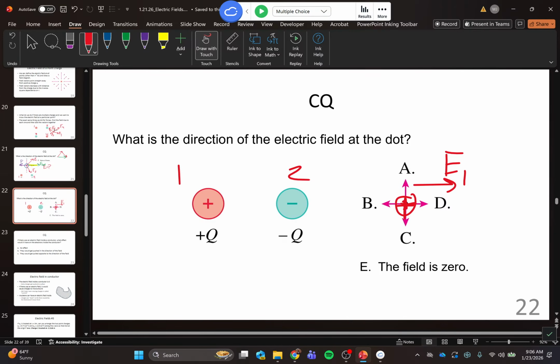All right, charge 2 is going to make a field that points to the left, but it's bigger. Why? Because it's closer. And these have the same magnitude charge, as evident by they're both capital Q and they're both one, I didn't put a bunch of extra signs in them. So which way is the net field? To the left. Why is the net field to the left? Because I have a big arrow to the left, a small arrow to the right, big arrow wins.